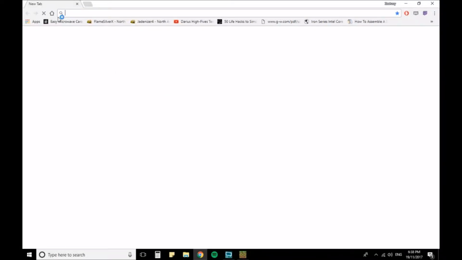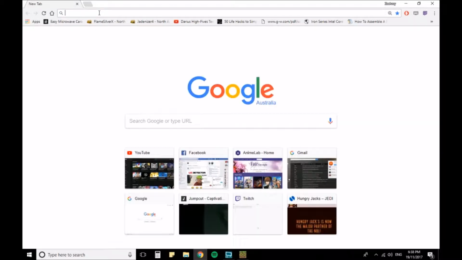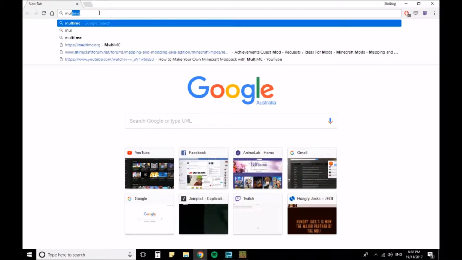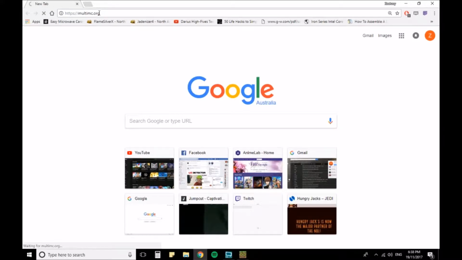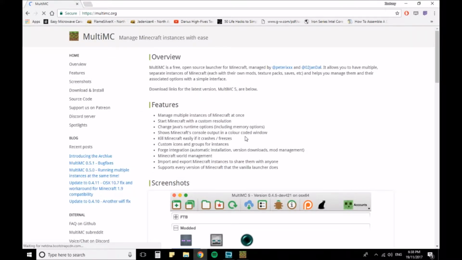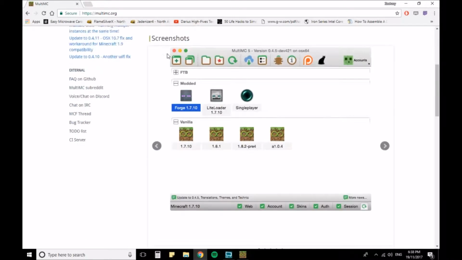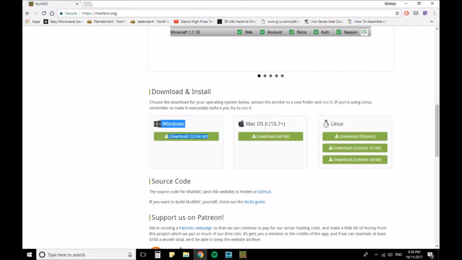How you get that is you go over to Chrome or whatever browser you want to use, go to multimc.org, or you can just look it up, and then you scroll down and download whatever version you want. Obviously, I'm on Windows, so that's what I'm looking for.